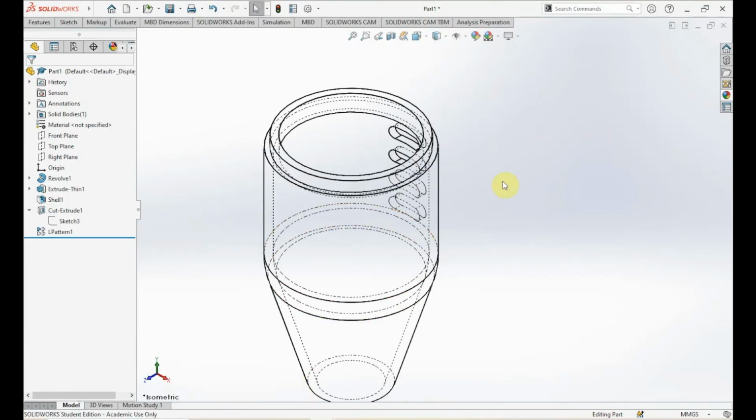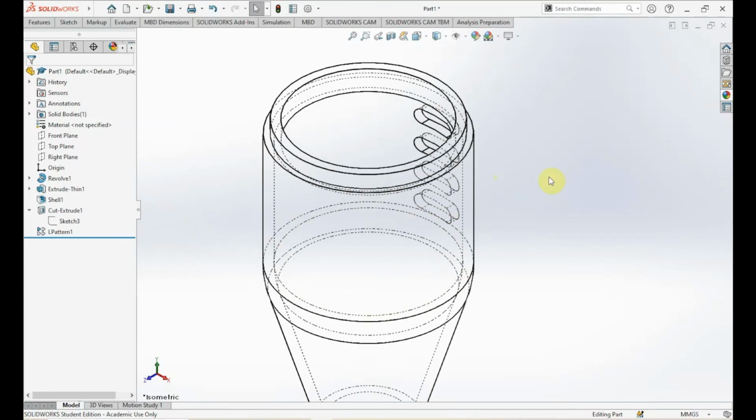Alright, so next we're going to use the circular pattern tool. Basically, this will allow us to multiply these 4 oblong cuts around an axis or around a revolved piece. So first off, we need a reference axis, which we do have, but it is not visible as of now.